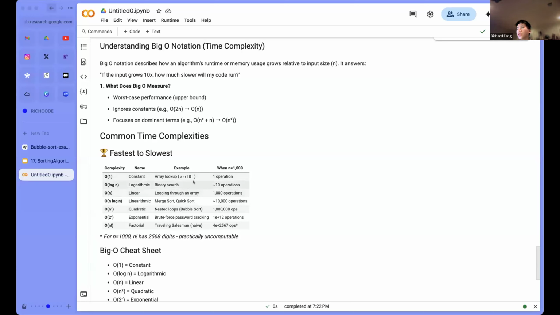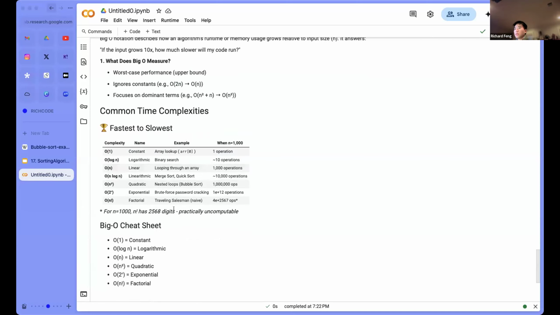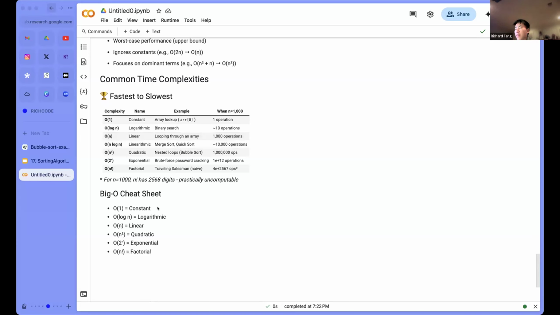I mentioned binary search earlier; that's an O(log n) operation. Looping through an array is O(n), since no matter what the size of the array is, we have to make that many operations to go through the whole thing. These are some of the common ones you'll see. And bubble sort happens to be O(n squared).